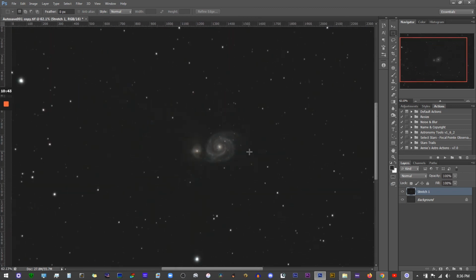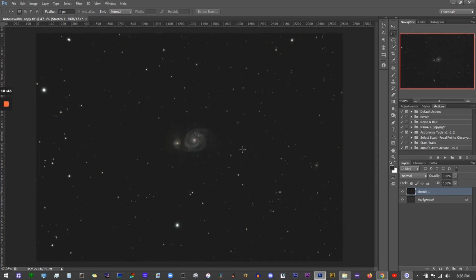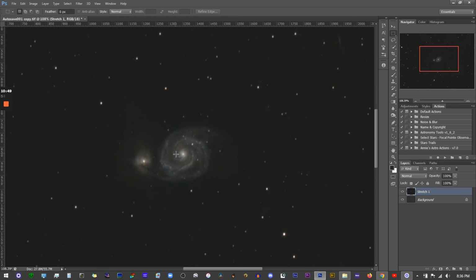And so that's really it. That's just kind of the core functions of doing your Astro stretches. And from here we just go into enhancement, and if there's other background noise that we need to knock down, we go into that process from here.